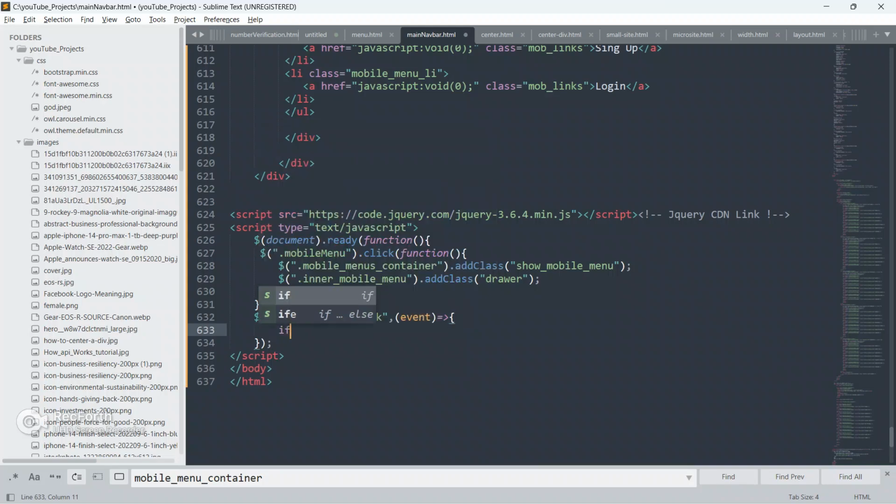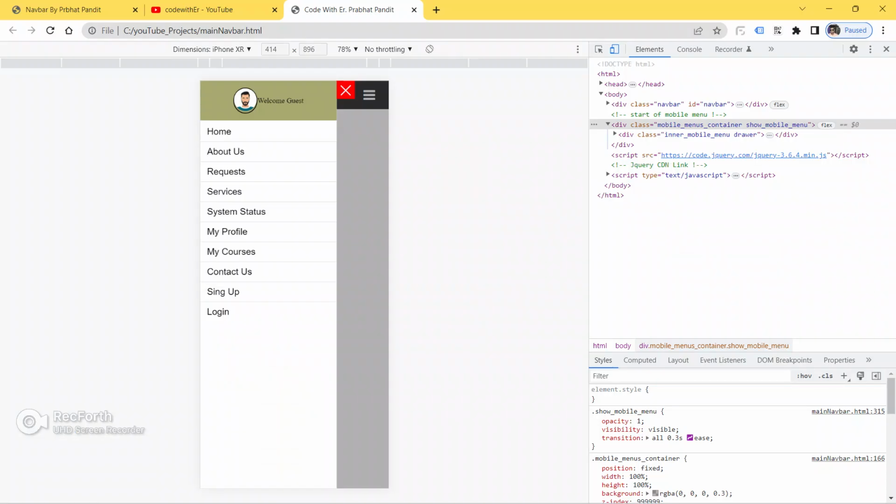So just close this. Now we have to check if the target on which the user has clicked is this cross or this empty blank space. If the user has clicked on this cross or this empty space, then only we will hide this mobile menu.